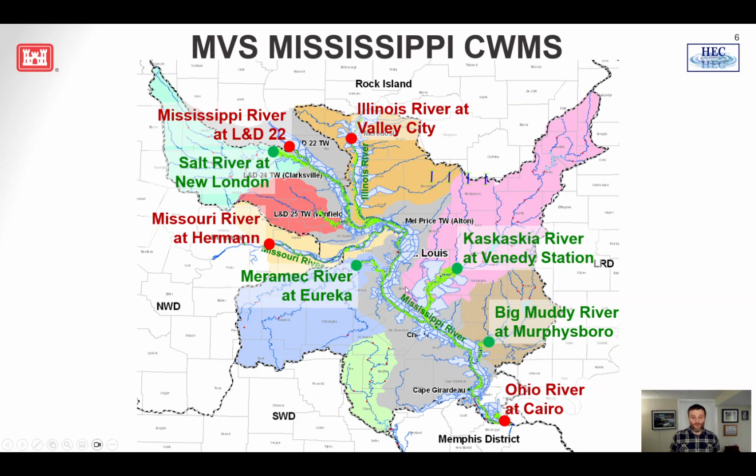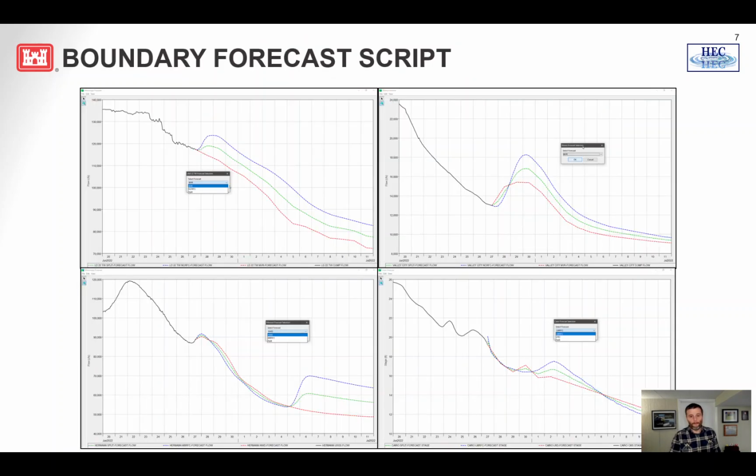This RAS model is kind of a beast. It's all 1D. So this is something that's run during flood events that helps predict what we need to do at the locks and dams, what we need to do for flood fighting. Also, this model is used for predicting where we need to dredge during low flows. So it's kind of the workhorse. There's a forecast that's done on the Mississippi River out of St. Louis for the entire district every single day of the year. So this is the workhorse model.